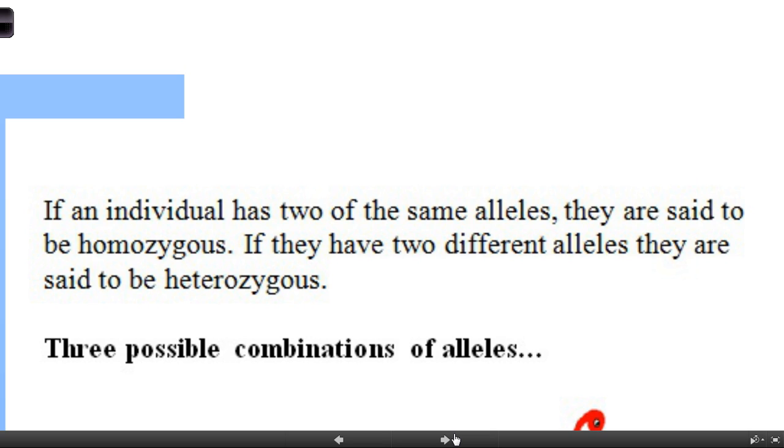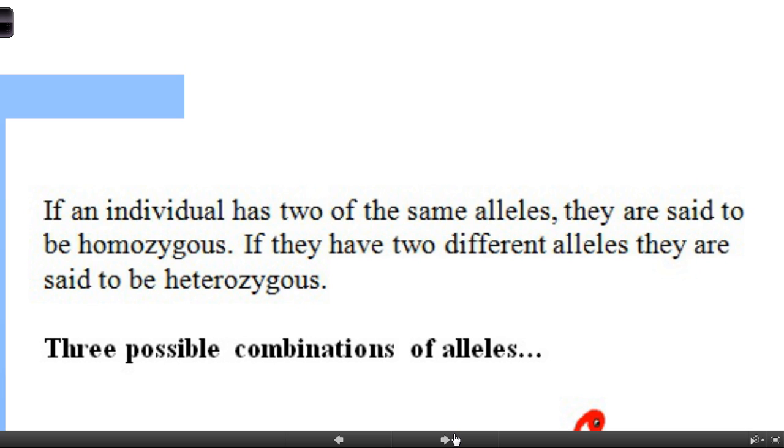Now, what does that all mean? Well, basically, guys, remember we said alleles are different versions of a gene. Slightly different versions of a gene. We spoke about how you could have the allele for blue eyes or green eyes, or the allele for blonde hair or brown hair, things like that. They're genes that code for the same characteristic, but they give you a slightly different version of that characteristic.